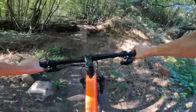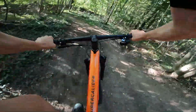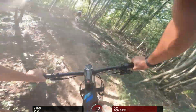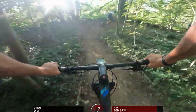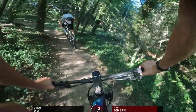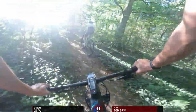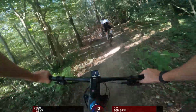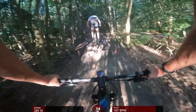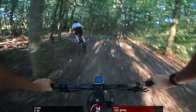So we see Morten right now going around on the A line, you could say, or yeah, just this big drop and pretty horrible landing. It's basically like a hug to flat, and I just went around it and made Morten do it, so he got a little bit of screen time. And just going around to this jump, and we actually took that afterwards.